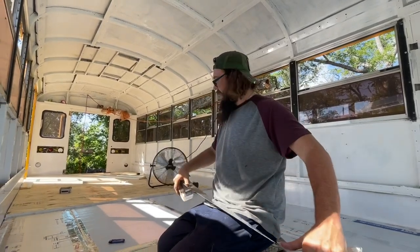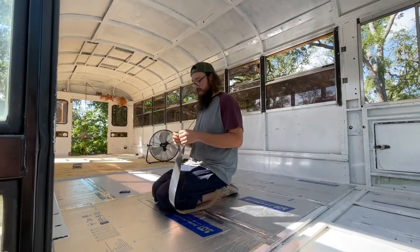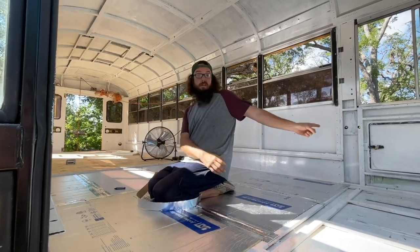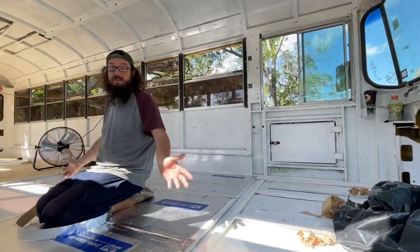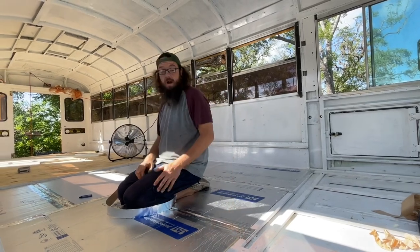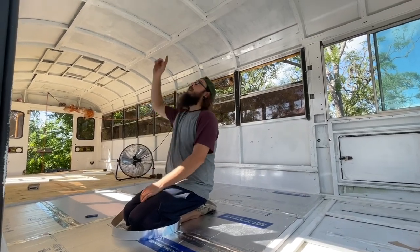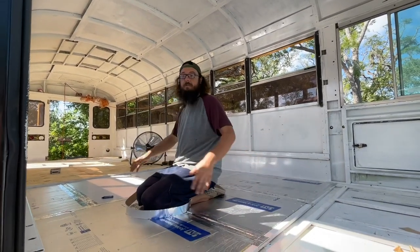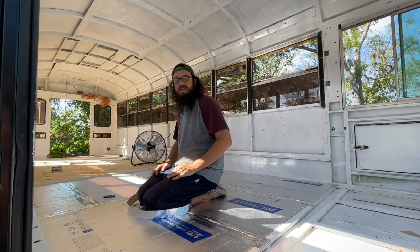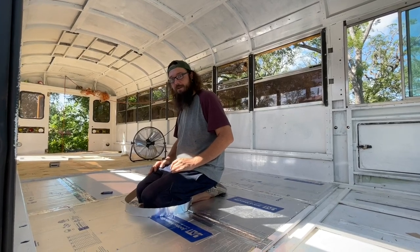Good morning! Check it out — we got a bus on our hands. Over the past 15 to 16 days I've been working on this bus. When I got here there were seats, a driver's seat, a steering wheel — it was a whole bus. It doesn't run and will never move from this spot. We gutted the entire thing, patched all the holes including the firewall, and the roof had a rooftop AC that we've plated and patched. This week I'm finishing up the floor and starting to frame it out. We're building a tiny home that will sleep four people — two adults and two kids.